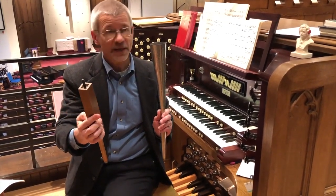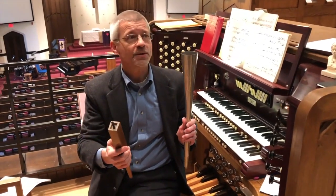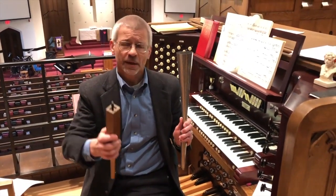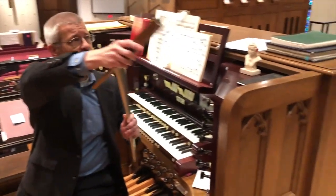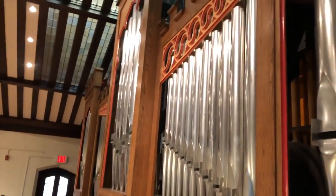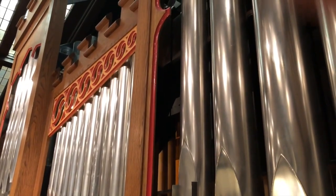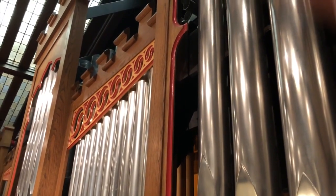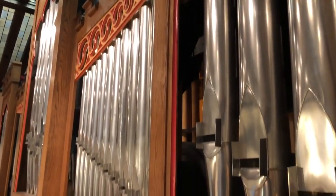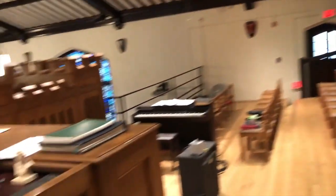They come in two varieties, soft and loud. The soft ones we generally call flutes. The loud ones the Germans call principals. In fact, Ed, if you can shine a light on the organ, those tall silver ones are just basically big whistles, but those are the principals. The English call them diapason. They're just loud whistles. And then the other variety of pipes over here, and I'll show you.